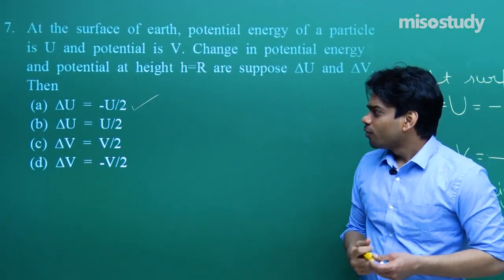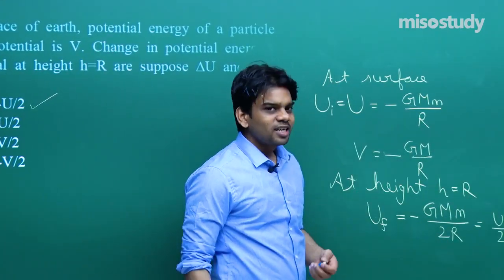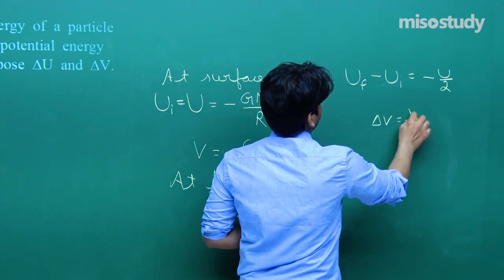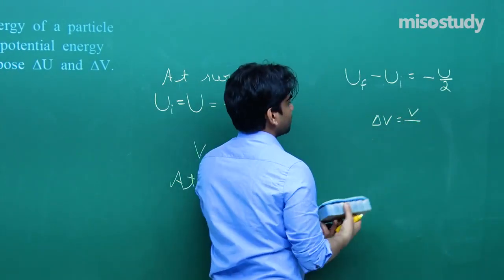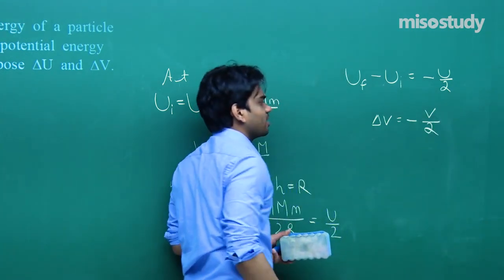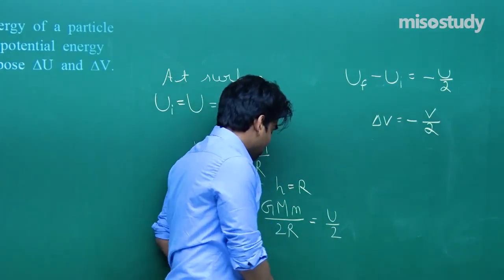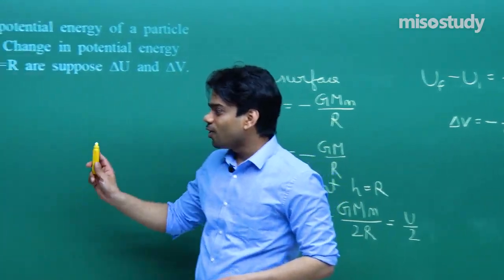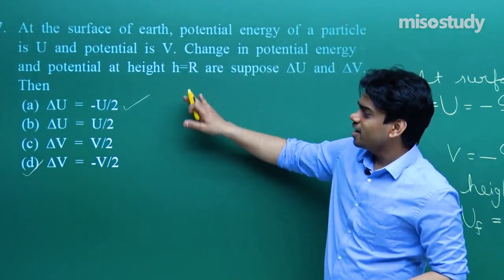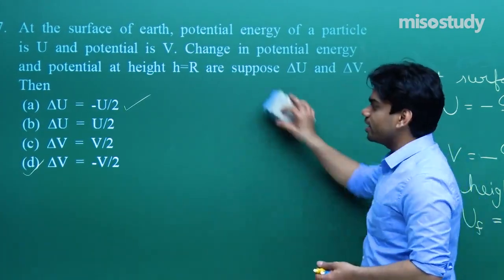For potential in the same way, can you think that potential is also negative, delta V will also be equal to minus V by 2. If I show you stepwise, that will just take extra time. So delta V equals minus V by 2, directly you can reach this result. So the rest you can see that option number D also matches. Two options that are true for this question, that is A and D are the correct answers. Let's go with the next question.